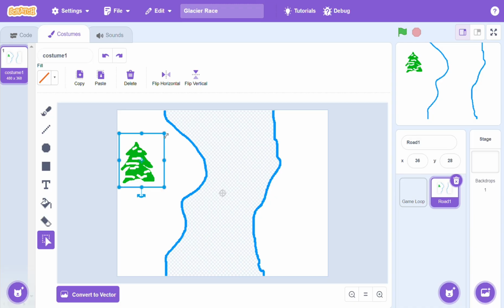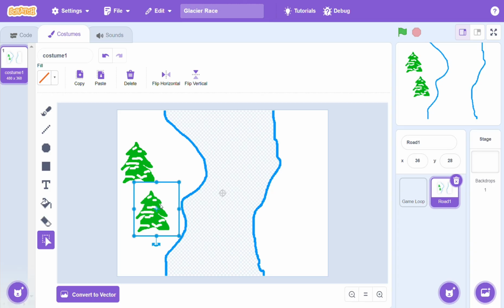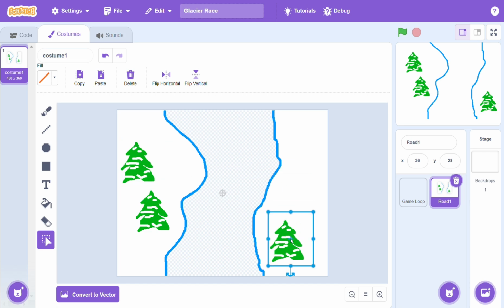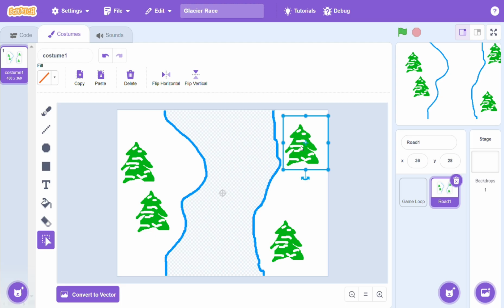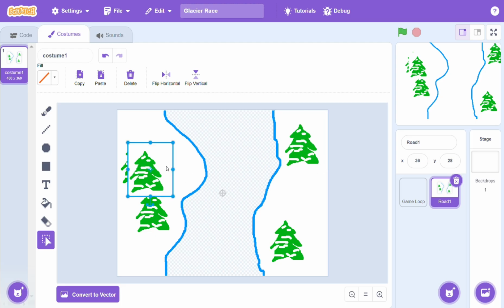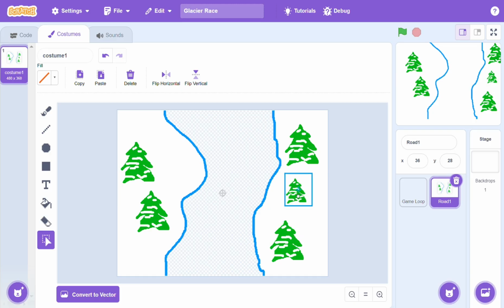Since it's all just snow, it won't really matter if we copy paste the snow as well, as long as it doesn't get into the road. You see? As long as it's not getting into the road, it won't look like that. So we can just put that one right there. We can paste some more, and size it down a little bit. Just like so.